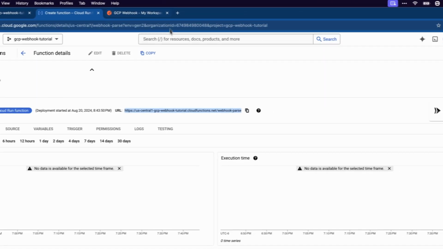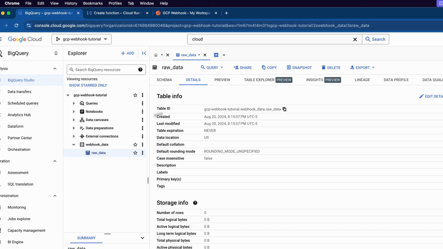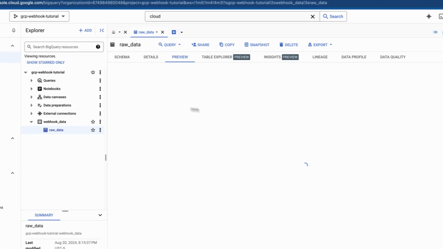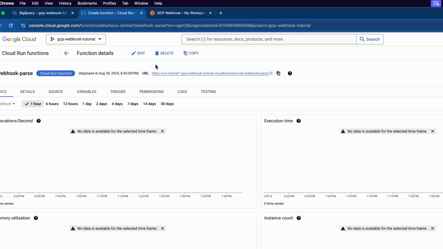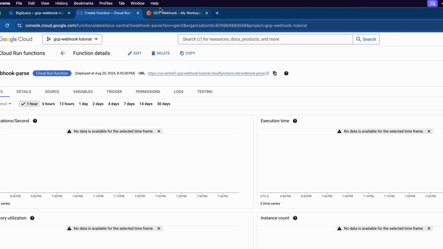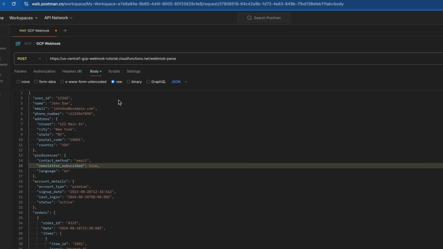Once that is done, we can then click send, and we should expect to see a row inside of here. I have one in here already from earlier that I was testing. So now that this is done, what we will do is put that here in Postman. So let's just send it and see what happens.